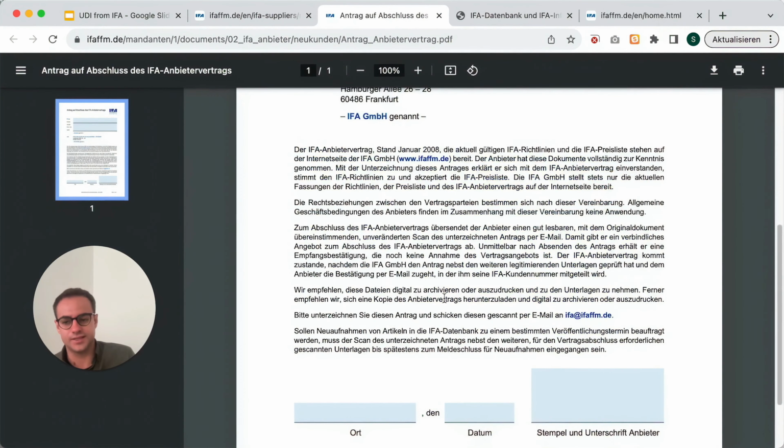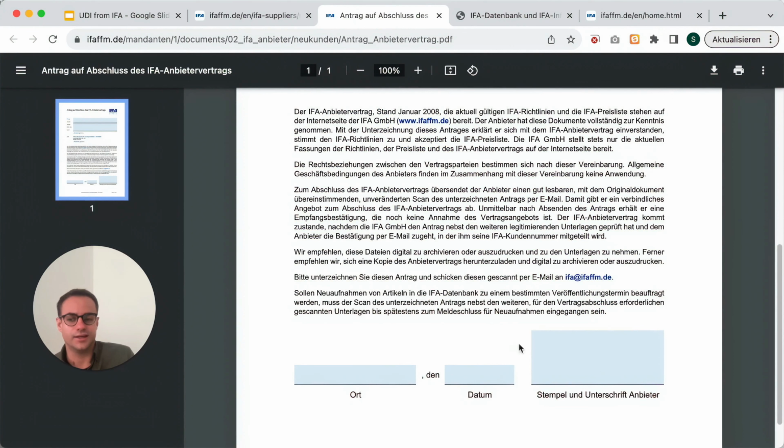And here it basically says that you accept the terms from the contract. And then here you sign it. They specifically require you to print this out, sign this physically, and then scan it and send it via email. I don't know why they say this so explicitly. So apparently you cannot just put an electronic signature there. Don't ask me for the reasons.